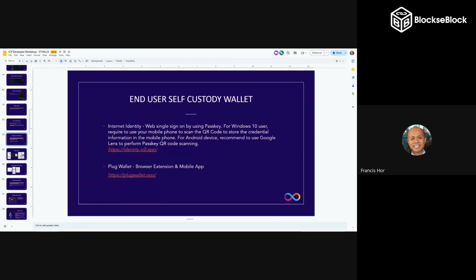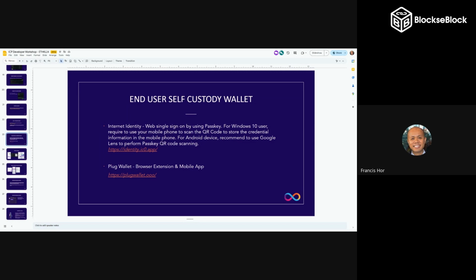For ICP, everything we did just now, creating an account with dfx, is for developers or programmers. When you want to build an application, you use dfx to create your developer account to deploy your smart contract and do your programming.